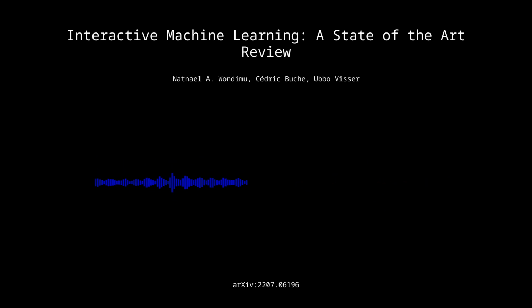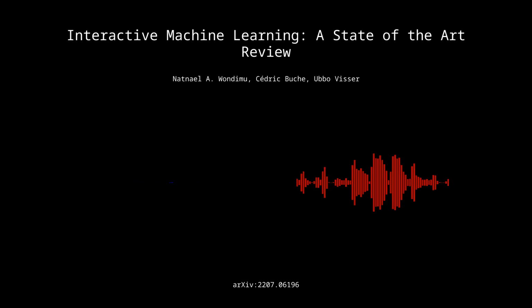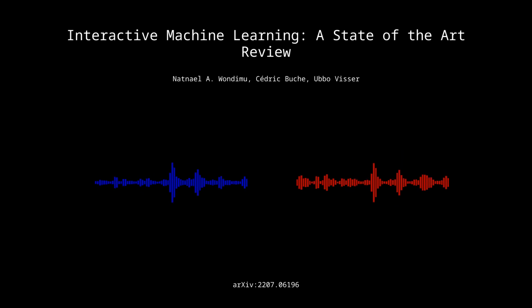To summarize the paper, Interactive Machine Learning, a state-of-the-art review presents a comprehensive overview of the field, highlighting the key benefits, applications, and challenges. It provides a taxonomy of IML research based on merit, technical focus, and sectoral focus. And it really underscores the importance of the human-machine partnership in achieving robust, trustworthy, and efficient machine learning. It's a must-read for anyone interested in the future of AI. It is. And the evolving role of humans in an increasingly automated world.